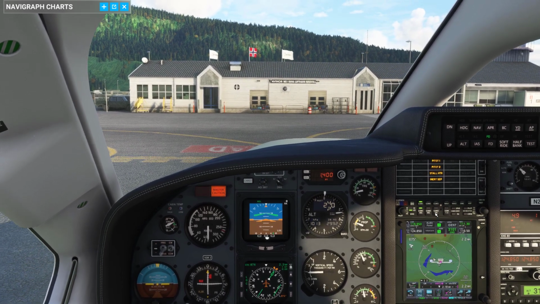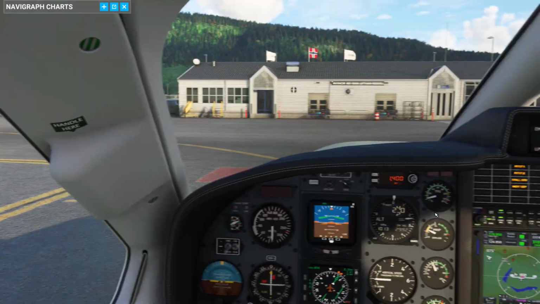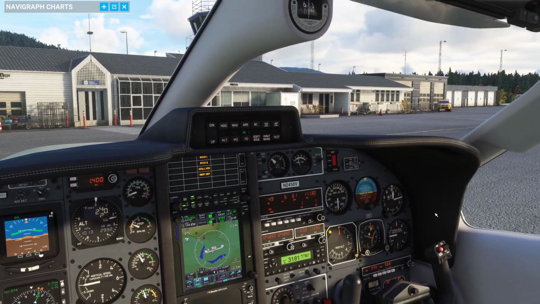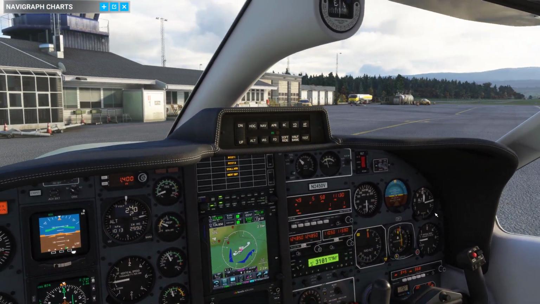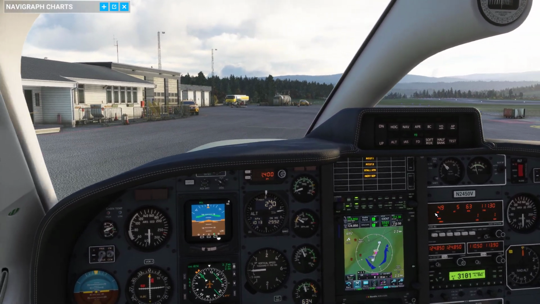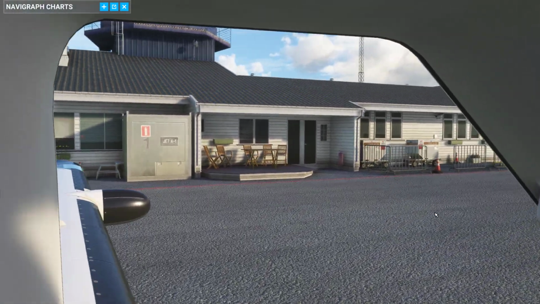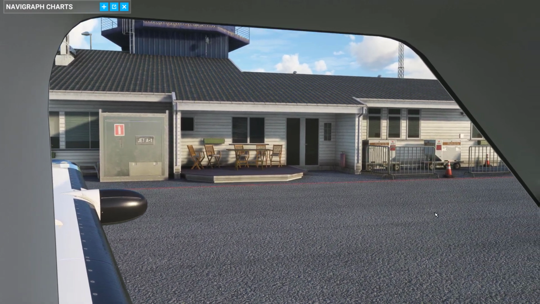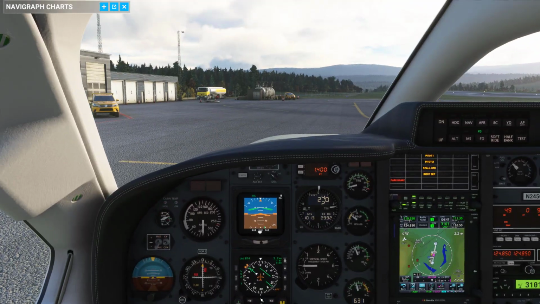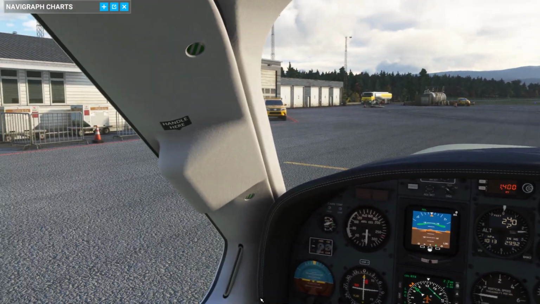Welcome to Rana Airport. Again, this is a custom scenery and it's done by Microsoft, and it's part of your latest World Update 15, I believe, for the Nordics and Greenland. There. So what we'll do is we'll shut down the aircraft and then we'll go out and take a little look at the airport.